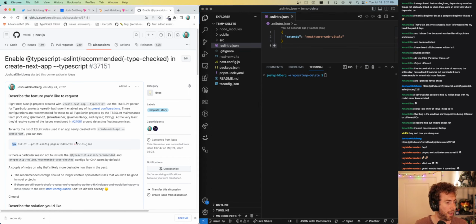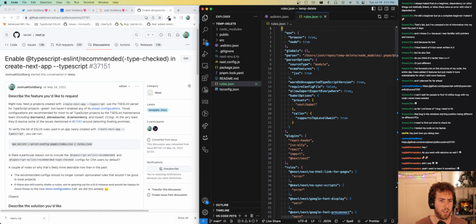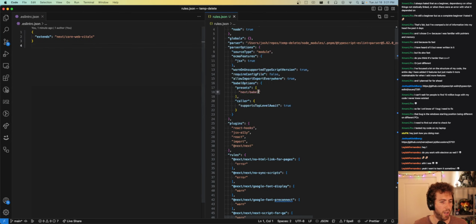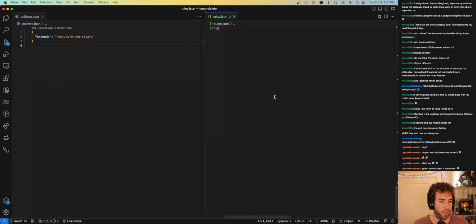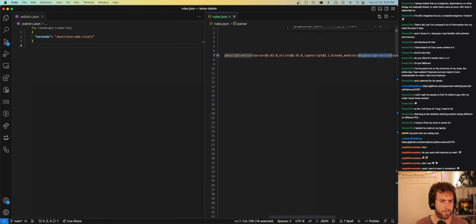So if you do npx eslint --print-config and look at the rules JSON, just to see what rules get enabled, it's really not that many rules get enabled from typescript-eslint. In fact, I don't think any right now.